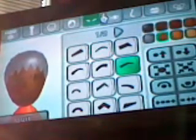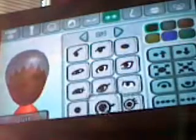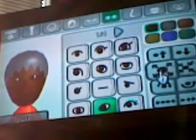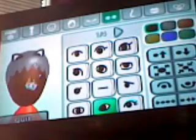I don't care what you do with the eyebrows because you don't really need them. So you just put them up. Then with the eyes, you can do, can't remember what ones I did. Yeah, these ones at the bottom. Make them as big as you can. And then you put them up. Like that. So then you've got them like that, the eyes.